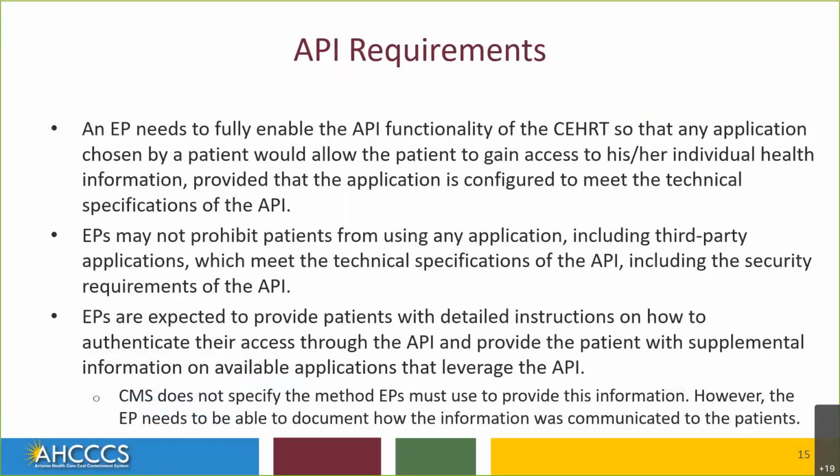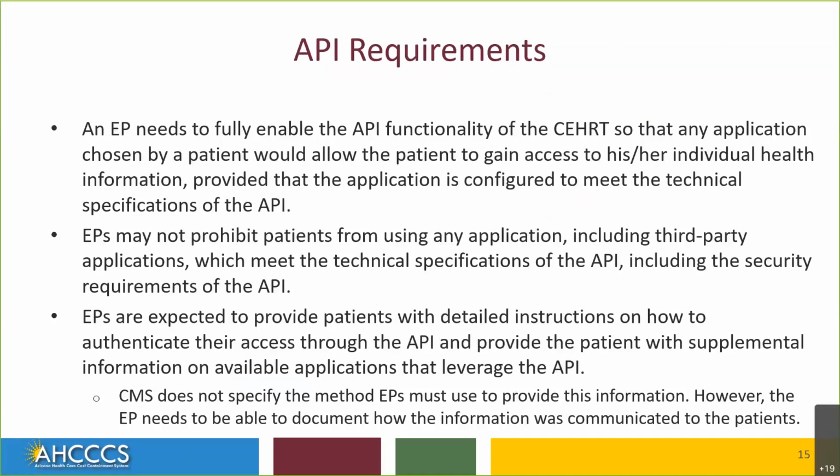So what are the API requirements for this measure? An EP needs to fully enable the API functionality of the CERT so that any application chosen by a patient will allow the patient to gain access to his or her individual health information, provided that the application is configured to meet the technical specifications of the API. And in that previous polling question, if you responded no or unsure, you want to make sure that API functionality is enabled because it is a requirement. So reach out to your vendor and confirm that.